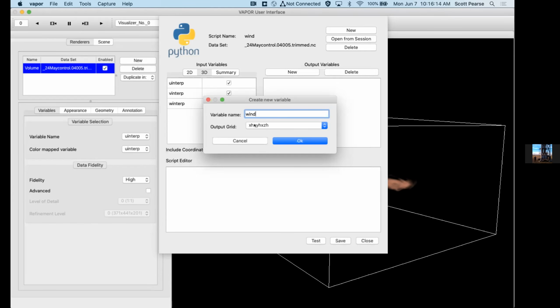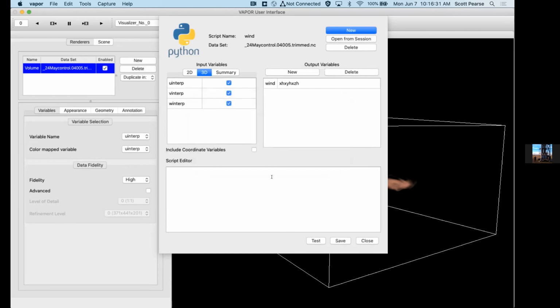We're saying that the grid is XH by YH by ZH, and we're using the character X to designate which dimension is what, which is really confusing. Anyways, create a new wind variable, and from here you can write a Python script that defines new variables. That's kind of obvious.